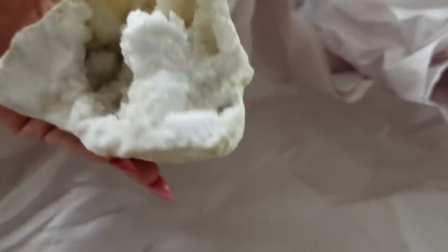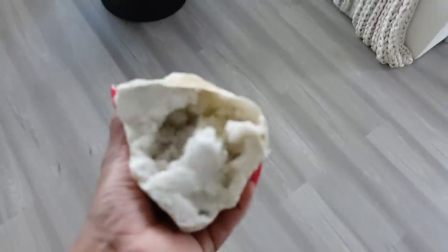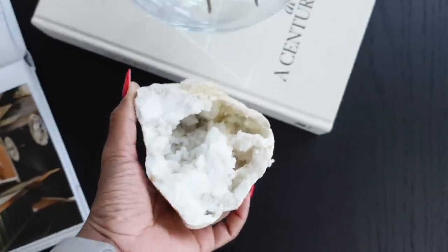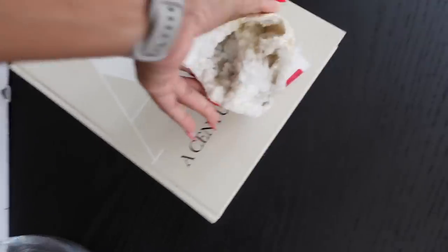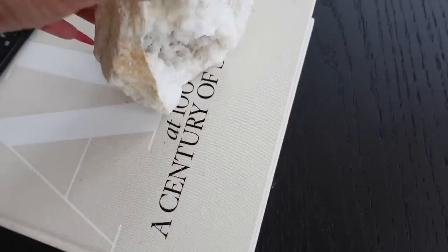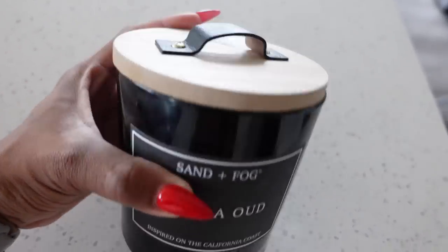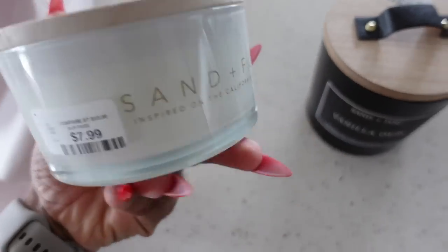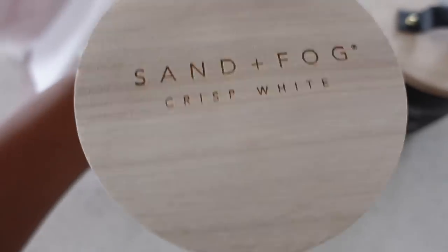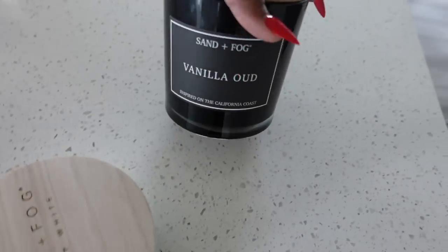Guys, I bought one of these things. I don't know what they're called, but I feel like it will look good. I was gonna put it on my AD book. Let's see. Wait. No, I don't know how you turn these things. You put it on the side, you turn it up. I picked up this candle. Hopefully it smells good because at HomeGoods, the candles be pissing me off. And then the sand and fog. I think this is a crisp white. It smells like just clean laundry, so I can do that. So it smells fresh in here. Let's see what this gives.